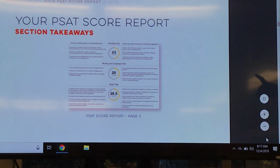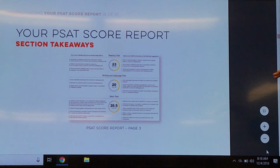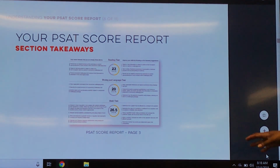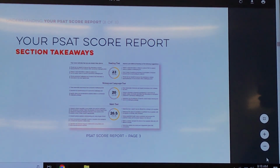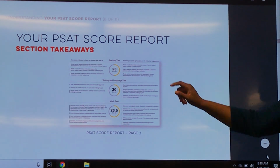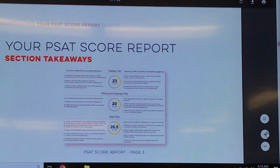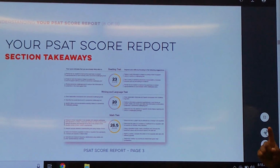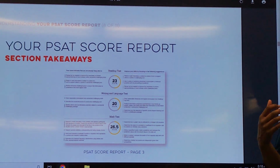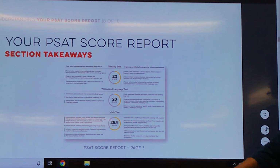This is the section that I mentioned before that you want to focus on, with additional recommendations. This is part of the score report. So look past just the actual score, and look at the recommendations. This is a student who is in the yellow, so they're approaching the benchmarks, and this gives them ways to improve their skills. What are the things they are suggesting in terms of improving skills? Do you need to focus on this particular skill? Focus on a little more independent reading? What are ways that you can improve your sub-scores in each of these areas?